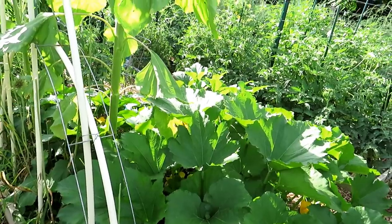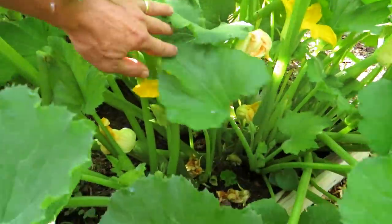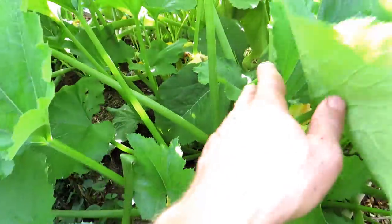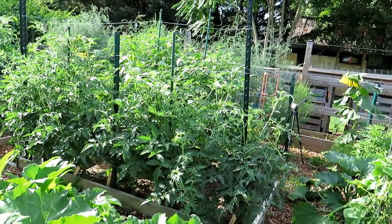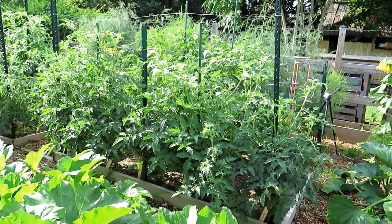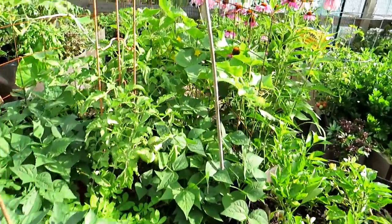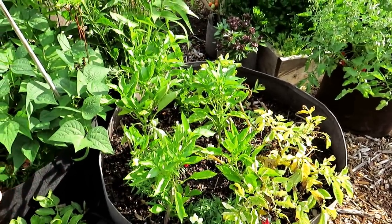My heavily pruned squash and zucchini plants are doing really well. They're back, more to harvest. And you can see they're doing what I want them to do. More tomato plants, getting to size, looking good. Let's go over to the other side now that the sun is out. Fabric pot garden is doing really well. Everything looks green, growing. These guys are still a little bit stunted, but I've been picking peppers off of there.